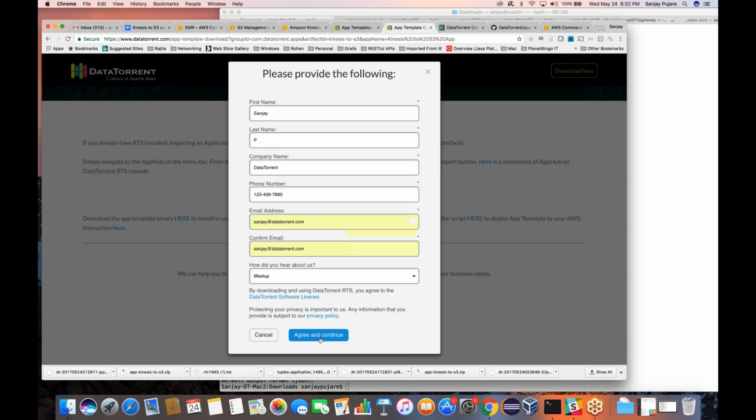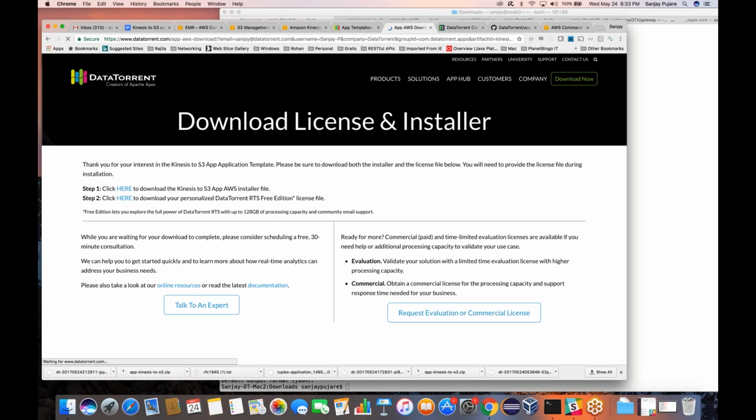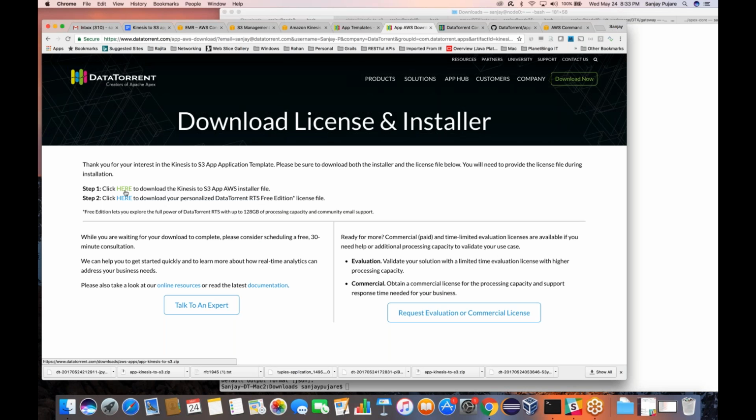This is for the meetup, so let me click on agree and continue. This will give me these 2 links. The first link downloads the installer as a zip file. The second one downloads the license. I need to input the license in my setup.